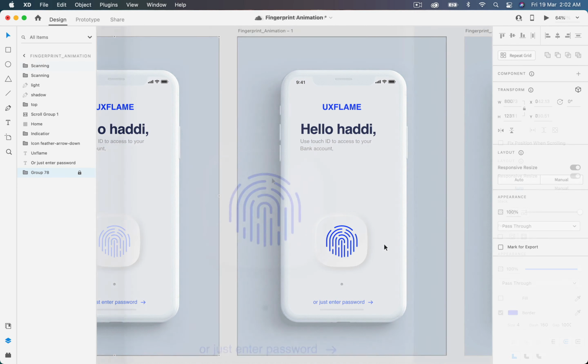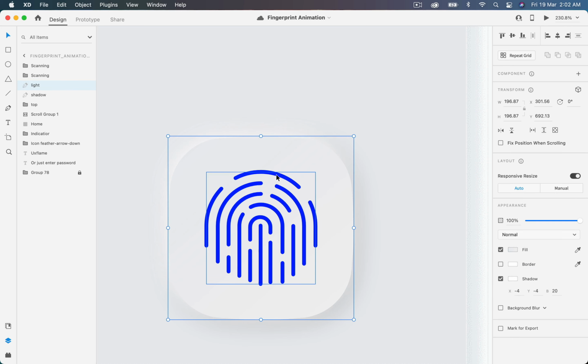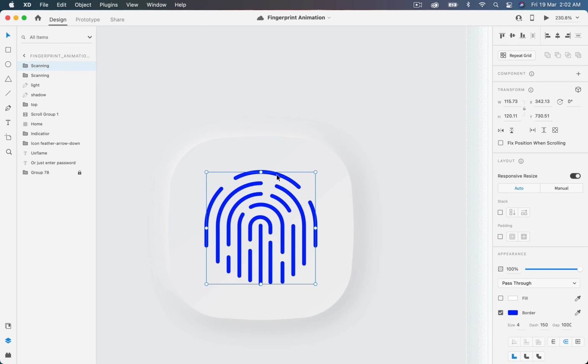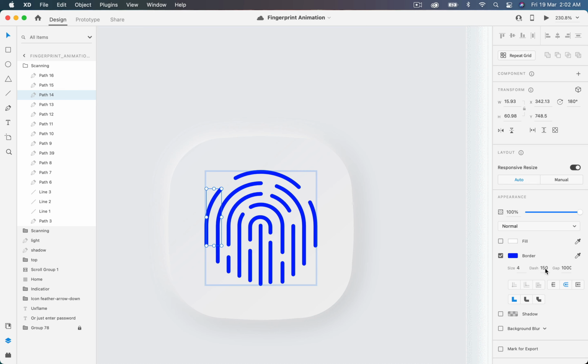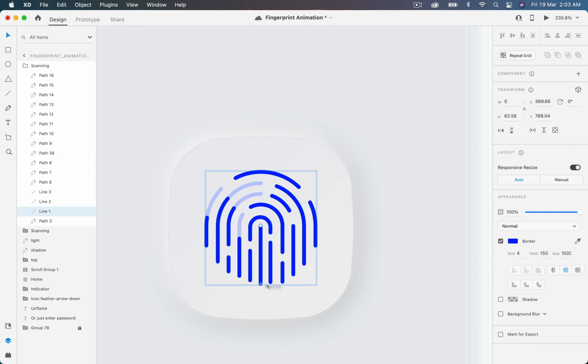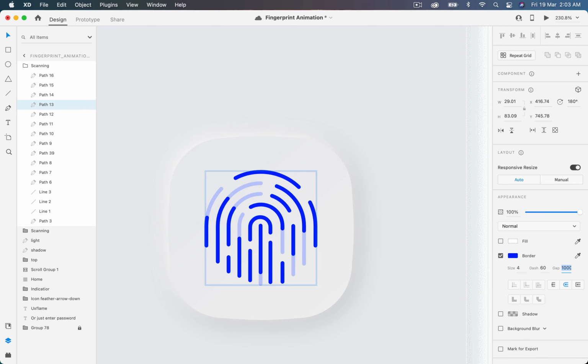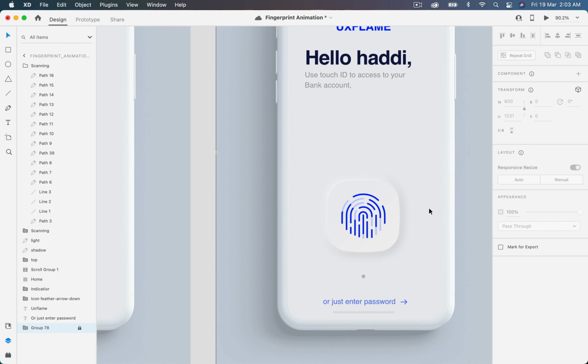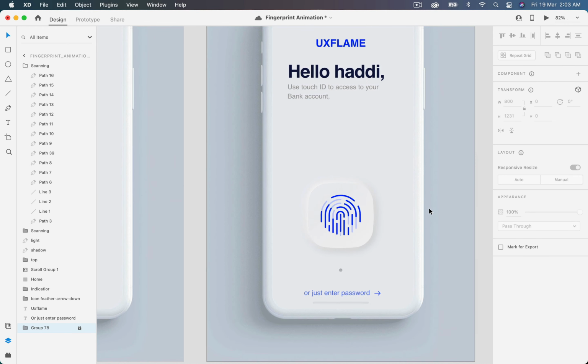Here in the second artboard I will change the dash size of a few lines to half or maybe less than half, like it's total 150, as you can see. So I will change one by one all these lines to like 30, 70 or maybe 20. It's all up to you, it's all up to your needs. Here we go. So as you can see, it kind of looks like a half filled fingerprint and gives a dynamic look to our animations. You will see this later in this video.